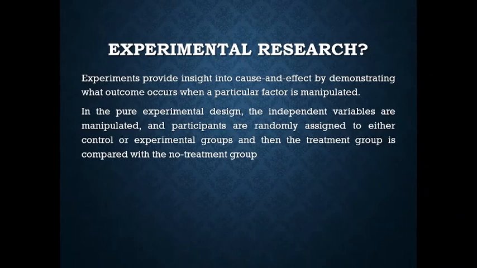While the experimental research is that research which has pure qualities of experimental design, in this design we manipulate the independent variable to 100%, and this design allows the random assignment of the groups into either control or the experimental. And this design is the most powerful design because it helps in knowing the changes that occur again in a controlled environment.